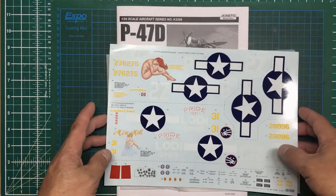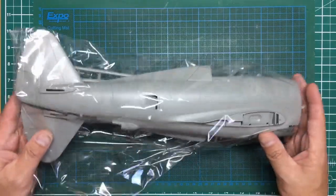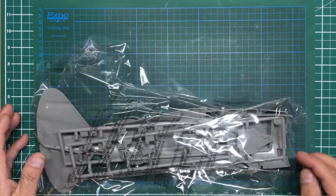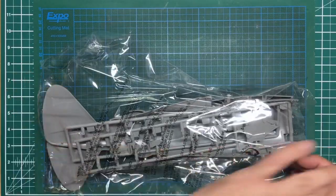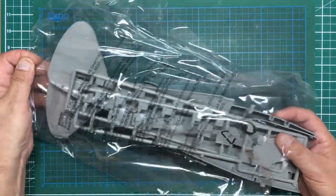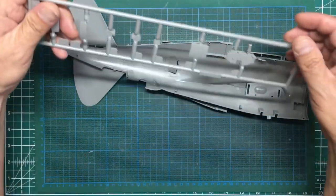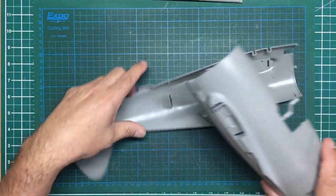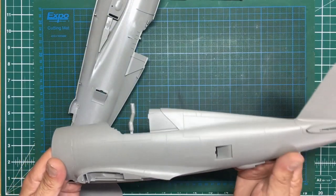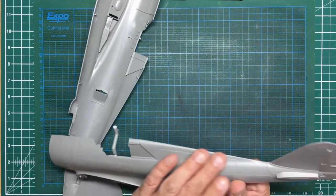Back to 720p now - let's have a look at some plastic. Starting with the kit, we've got the resealable bags, which is a big advantage, though they're really hard to tear open. It looks like this kit's had a bit of a hard time in its life. In here we've got the main fuselage halves, and we can see some lovely detail on there. It's very smooth but it's got a textured finish, and there are some massive location pins with no sink marks around them, which is really nice - well thought out by Kinetic.